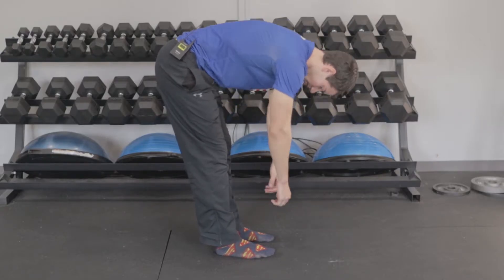Before we get into stretches, I want to talk quickly about ballistic stretching. For those who aren't familiar, this type of stretching is essentially taking a static hold and adding a bounce to it. This is extremely dangerous, you should not do it, and it drastically increases the risk of ripping or tearing something, so avoid that at all costs. Now let's take a look at some great stretches that we can do for our hip flexors, hamstrings, and pecs.